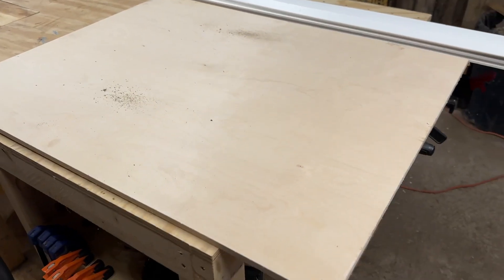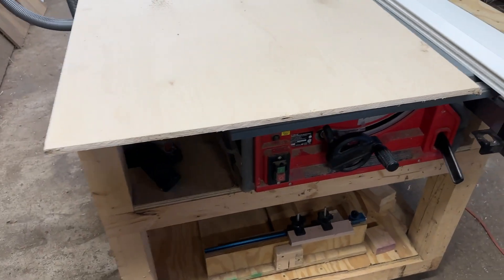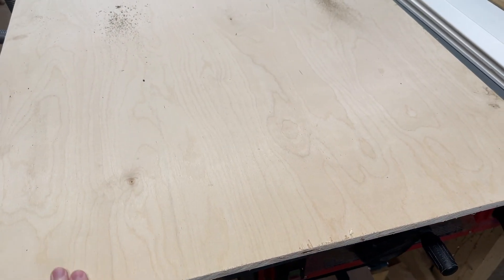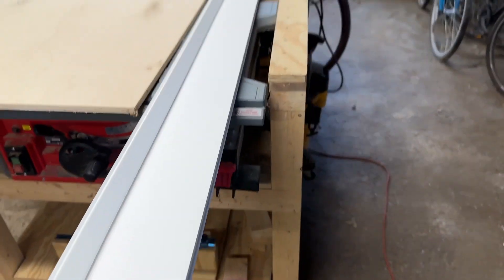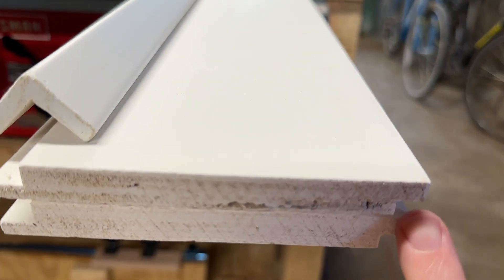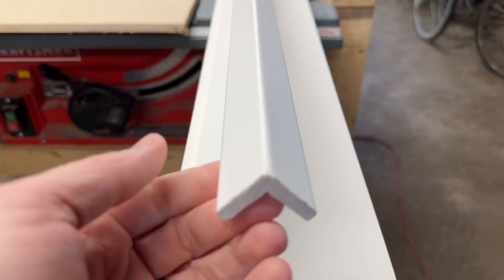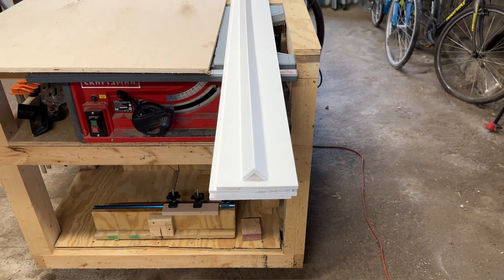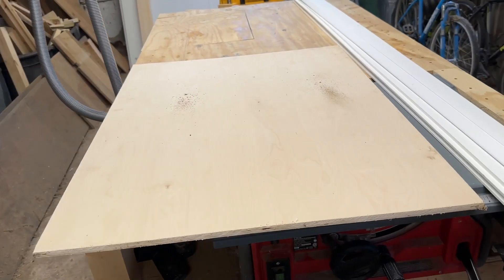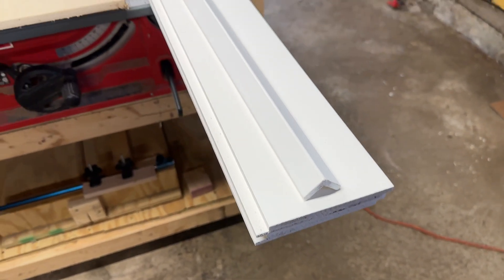Here's what I got: a piece of plywood leftover from another project — technically scrap, but not nearly as rough as what I used before. This is actually nice Baltic birch; it's nice and flat and straight. Then I got this shiplap — it's got these little edges cut so one side is shorter than the other, and when it overlaps you see a little bit of reveal. I also got some 90-degree corners to build out the rest. I'm going to make a basic carcass out of the plywood, then cover it in shiplap vertically.